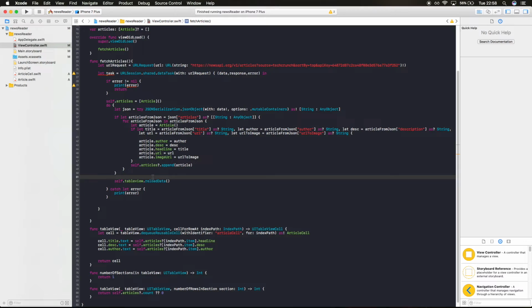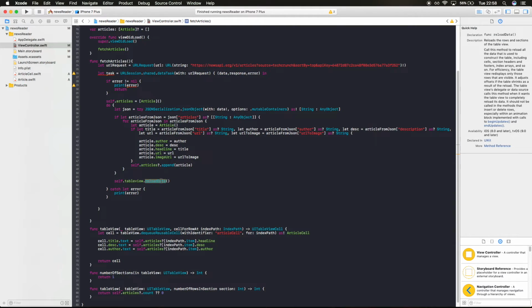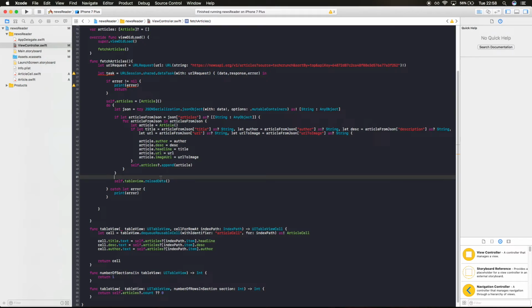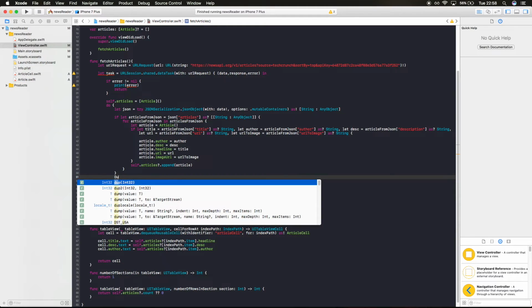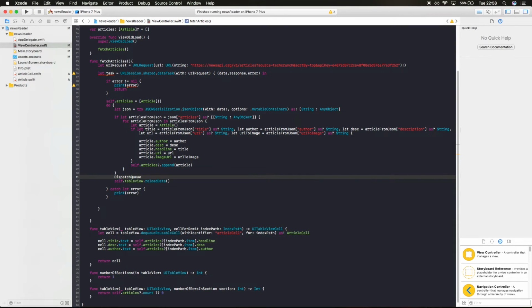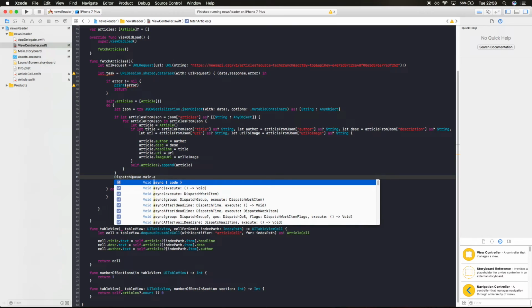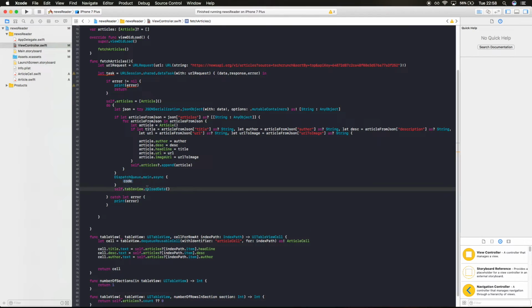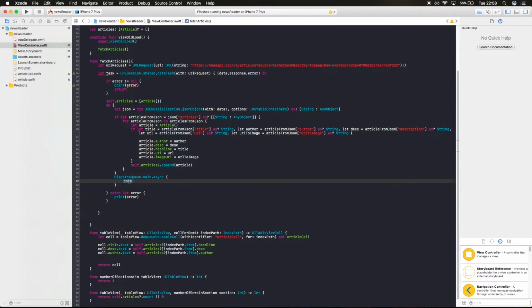So we want to dispatch to the main queue, which goes to the main thread and fires this command in the main thread so we can see immediate action. So let's do this by DispatchQueue.main.async. And I'm gonna copy this code to the block right here.